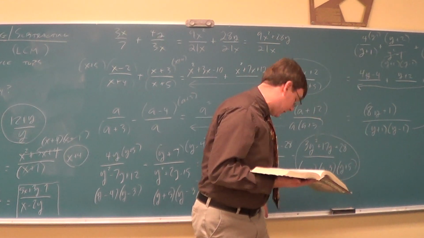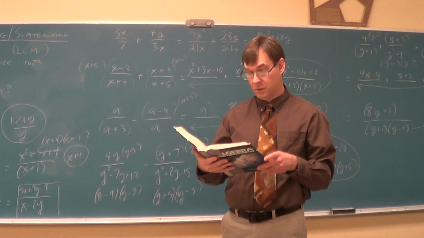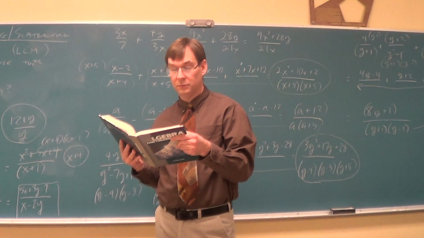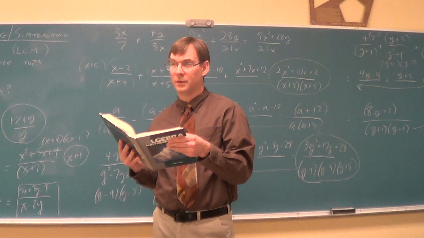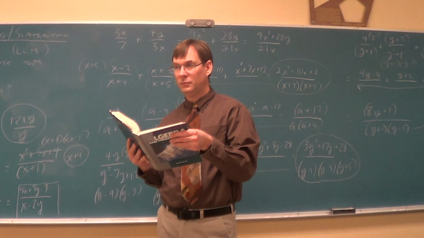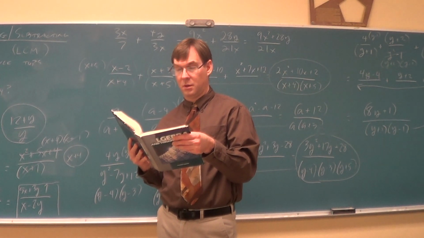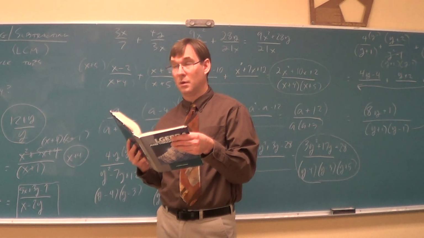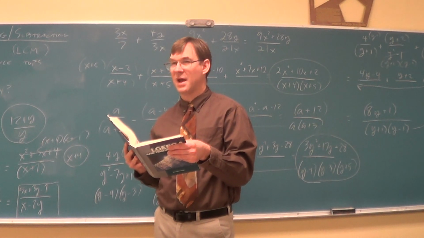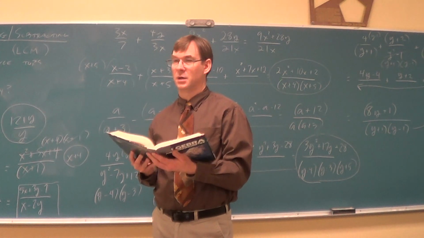Anybody need any guidance on what some answers were? Anybody need some guidance on how to do 21? Factor the first one. What do you think for that? It'd be y plus 3, y minus 3. It is. Factor a GCF on the second one. So it'd be 3 and then y plus 3. Yep. And then just take everything you saw. So take a 3, take a y plus 3, and take a y minus 3.